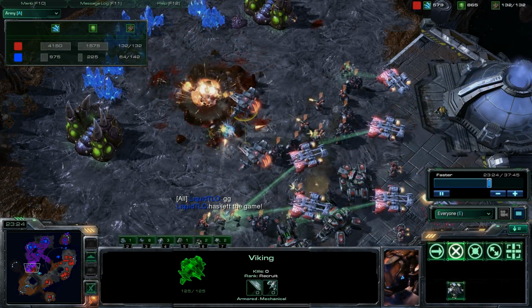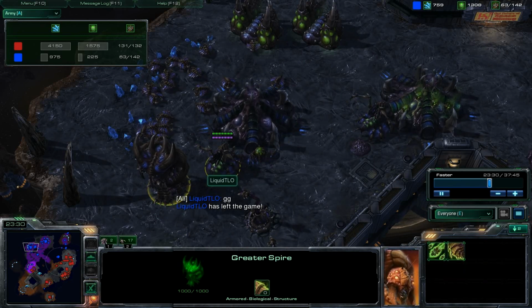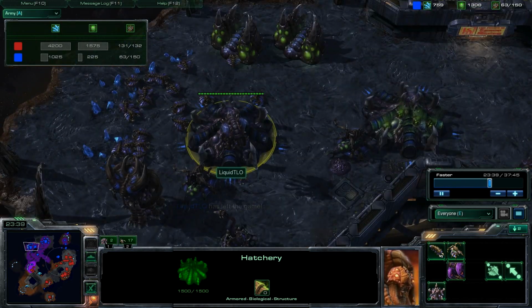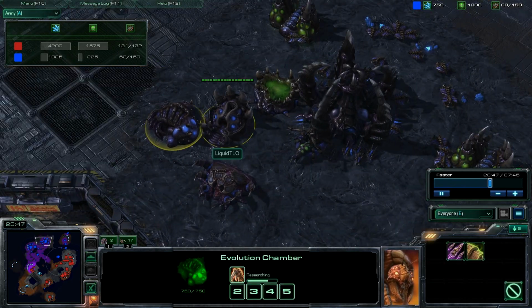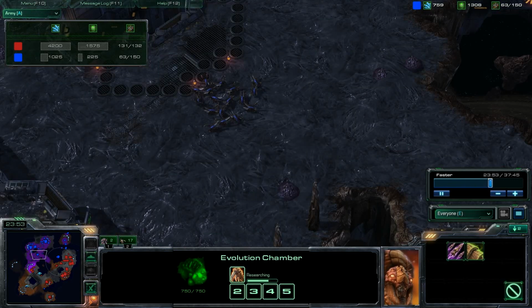So Painuser does go ahead 2 games to none, going to take the series in the 2 games. So it looks like TLO perhaps just did not drone up hard enough in either of these games. It was a little everywhere with his build order as well. He went with those early Zerglings in the first game, just not very effective, and then didn't have much of a plan in the second game.